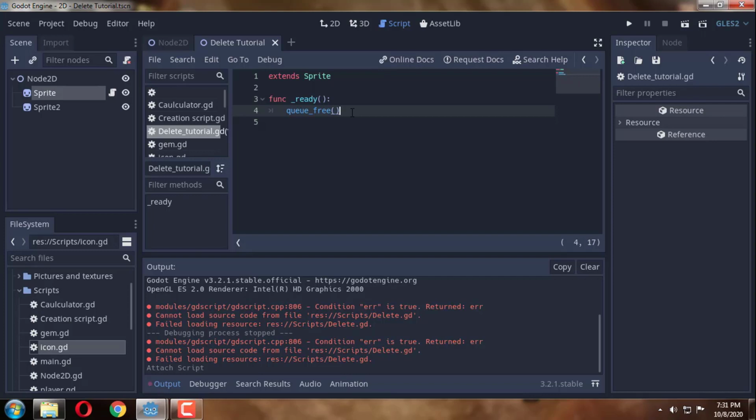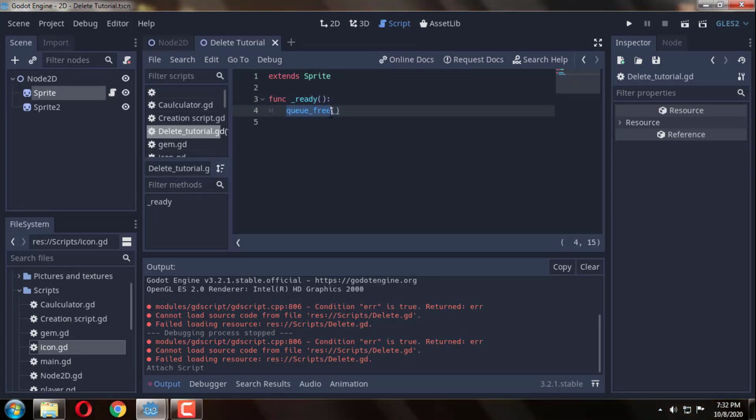For that we will use something called a method. Its name is queue free, and after methods you should always put brackets. If you see a bracket after something, you should remember that it is a method.